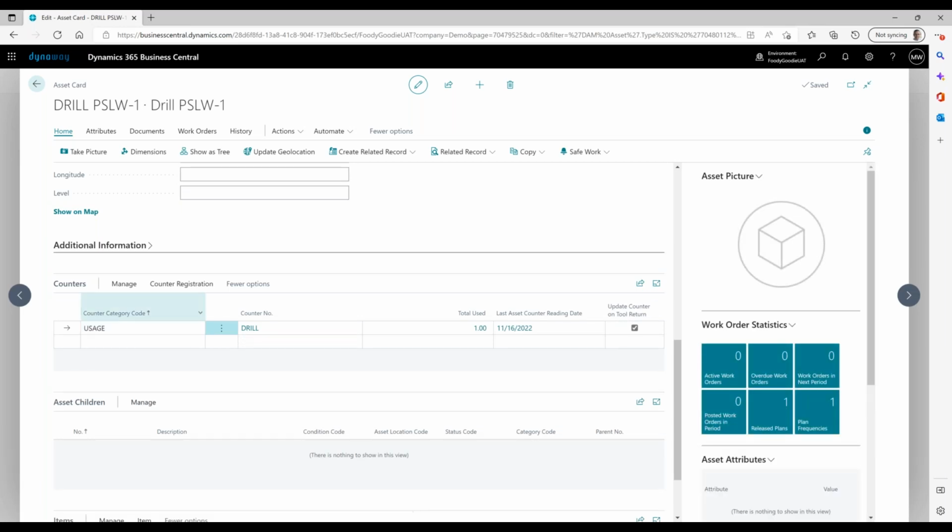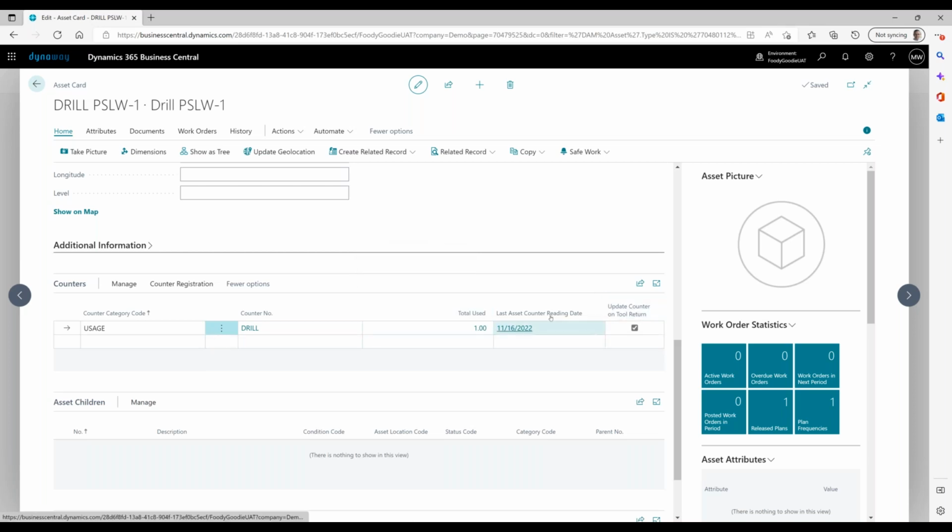That's something you probably already know, counter number. So I just created a new counter for this drill, and I set up that this counter should be updated whenever I return the tool. At this moment I have one usage, so I know that it was one, and I also set up the work order plan based on this counter, so that whenever my tool usage reaches the exact value, the inspection for this tool will be triggered.